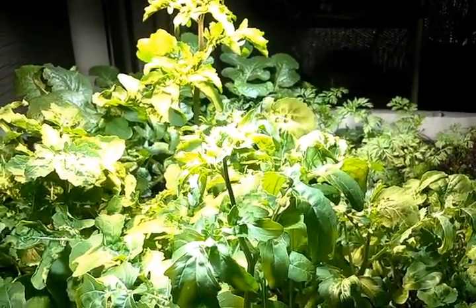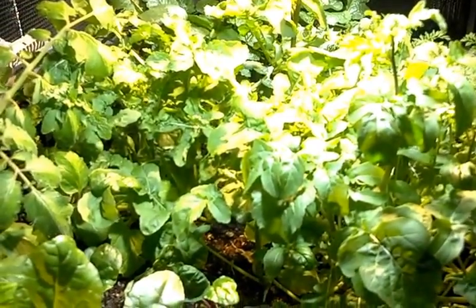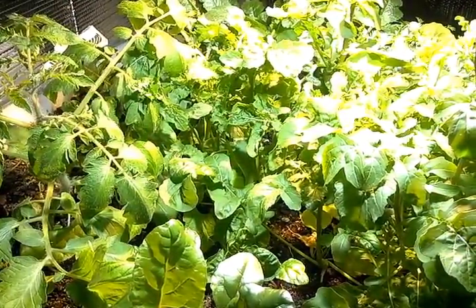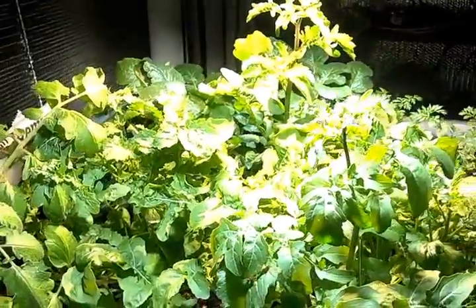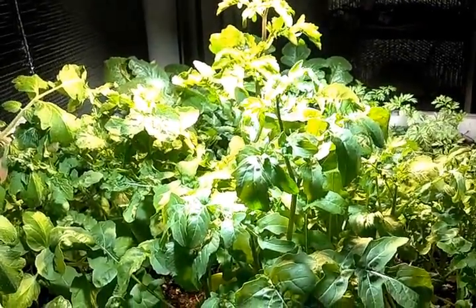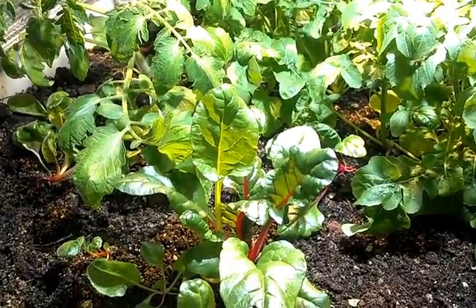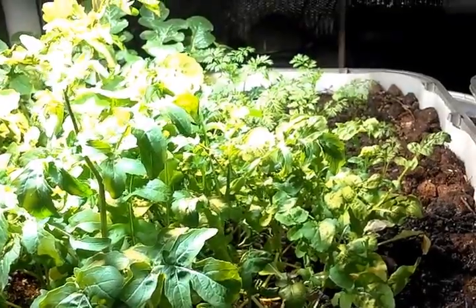I figured I would shoot this last video with these LED floodlights above this wicking bed, because I'm going to move them over to my towers. As the title of this video series indicates, it's LED floodlights versus T5s — so I'm taking these out and putting the T5 fixture over here to start over from scratch and see how well plants perform under the T5 by comparison. This is just a few days over two months of growth and I've had to trim this thing over and over. Obviously the LED floodlights work — there's no question about it.